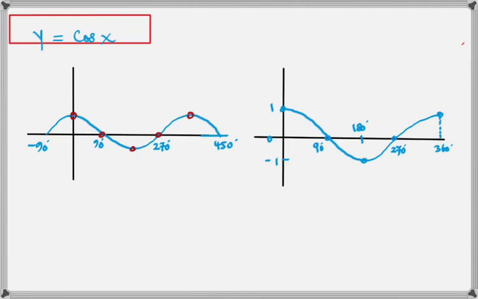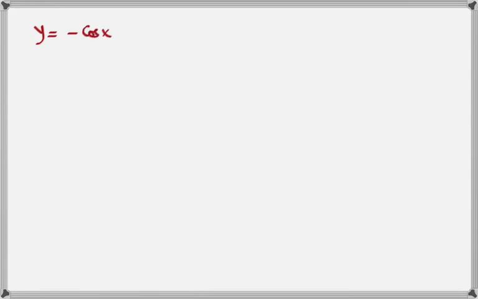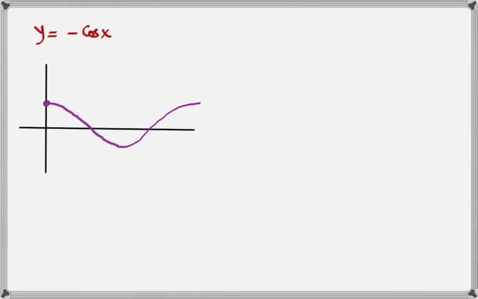Now, what were the four transformations? The first one was the graph of minus cos x. The purple graph is the original one. What will happen when a minus sign is applied? It is a reflection in the x-axis. That's how you label the point. Drawing dotted is usually easier compared to a solid line. And the blue one is the graph of y equals minus cos x. Let's move on.